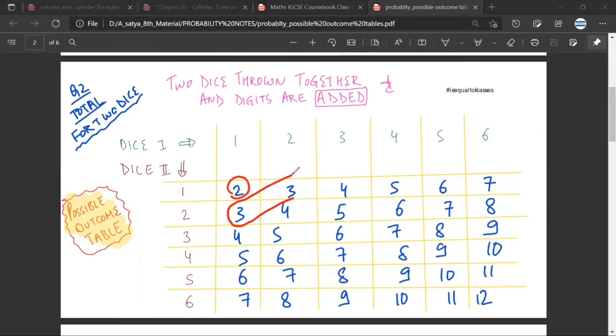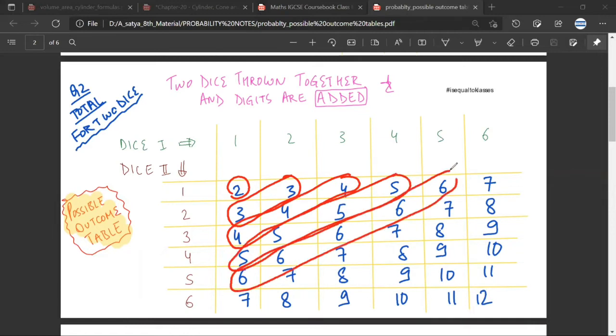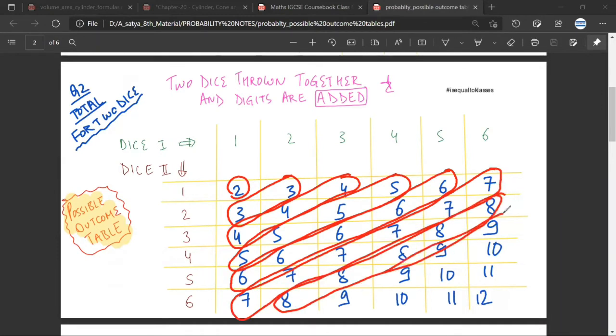2 is least, and sir, we have to count the numbers or the value. So these are the totals which are available. Okay. These are the totals which are available. Now, what is it asking? Yeah. Least would be 2 and the most would be 7. No, least would be 2 as well as 12. Have you understood?